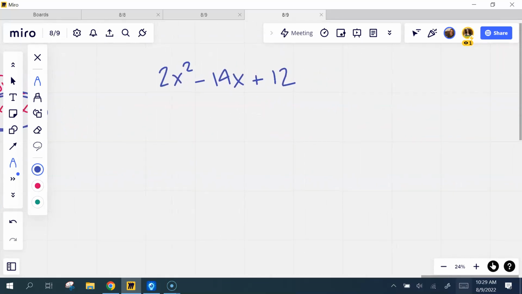All right, step 1, GCF. Does it have one? It absolutely does, 2. If you take the 2 out of everything, what's left? That's all you got. Okay, next step. Multiply the first and the last together. Good job. It's got to multiply to positive 6, but add to negative 7.